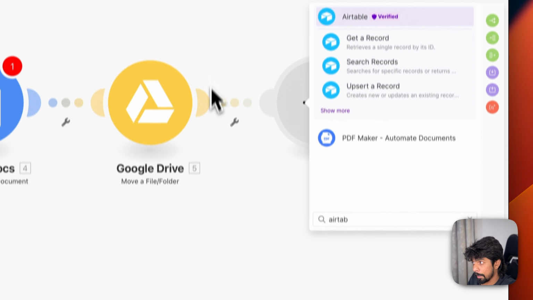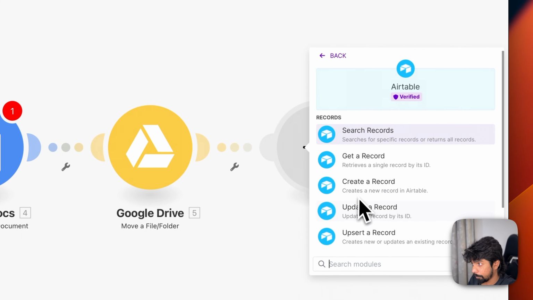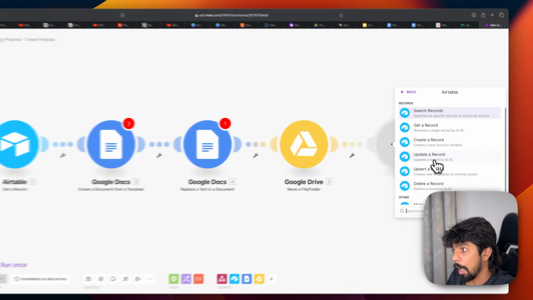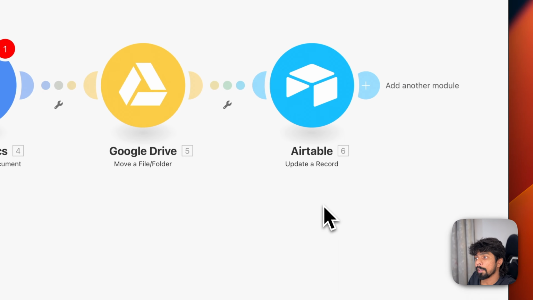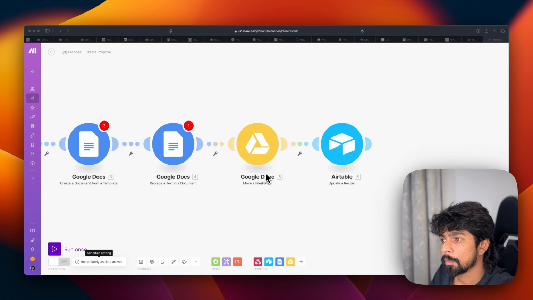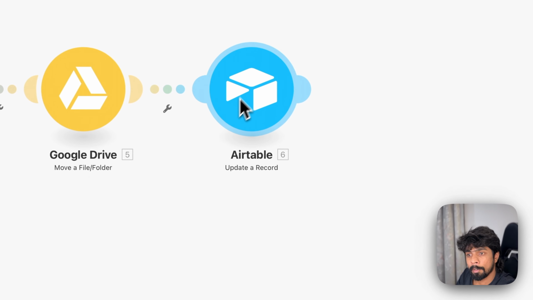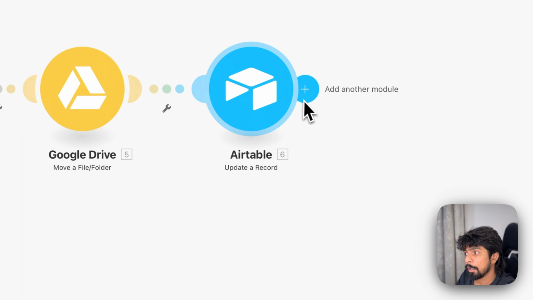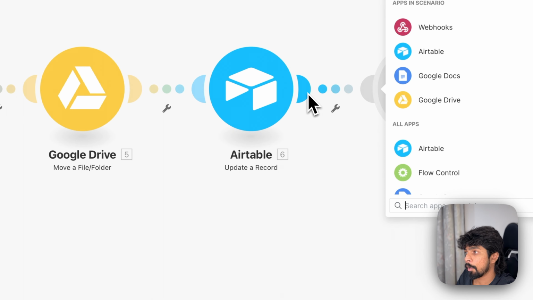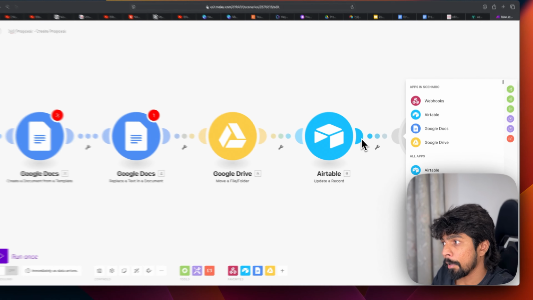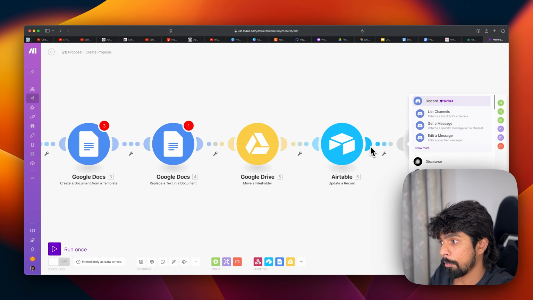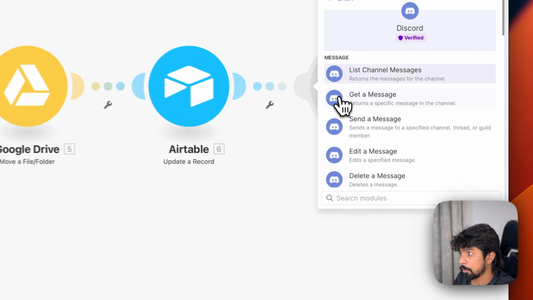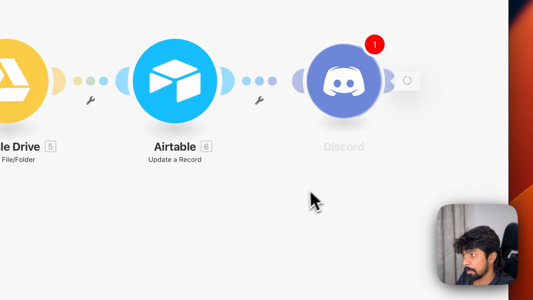it has to go back into Airtable. Then we need to update a record with its ID, and from our update a record, it is going to update back into Airtable. Then we will have another notification system where we will be notified, so we can send ourselves a message.